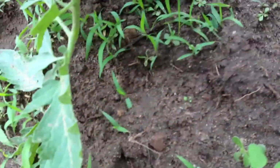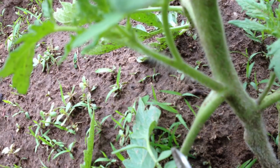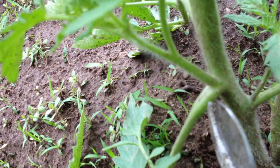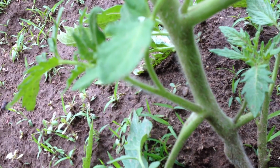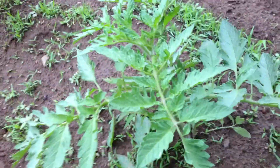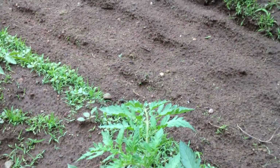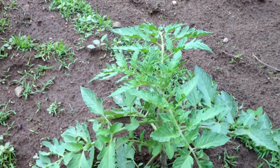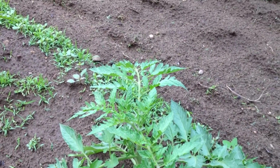And then they talk about suckers. Okay, I'm going to talk about suckers for a minute. They say that this is your main branch right here, and this is your branch coming off, and this thing that grows right here in the middle is a sucker, and that you need to take that off. Well, you know what? You only need to take that off if you are growing your tomato as tall as you can get it to be. People cut those off because they don't want their tomato to bush out. They want their tomato to grow tall on these big, tall things.